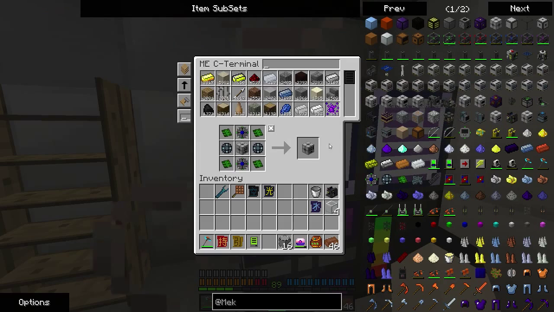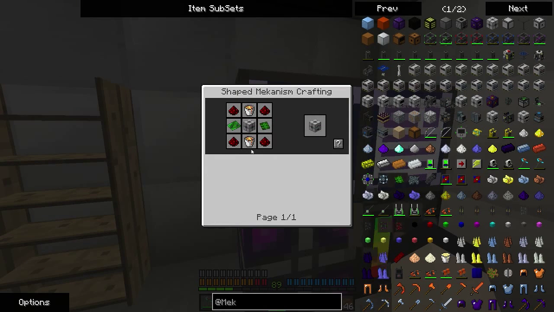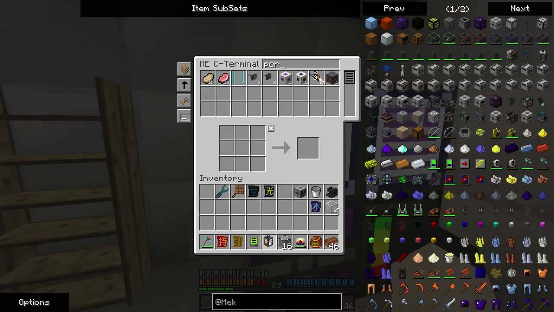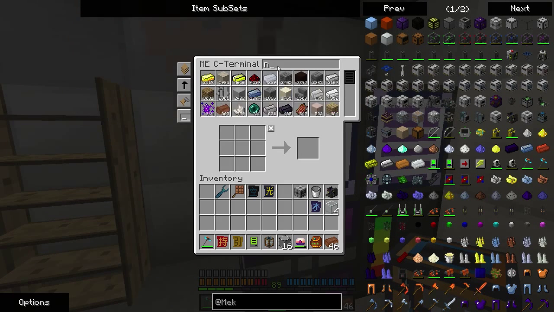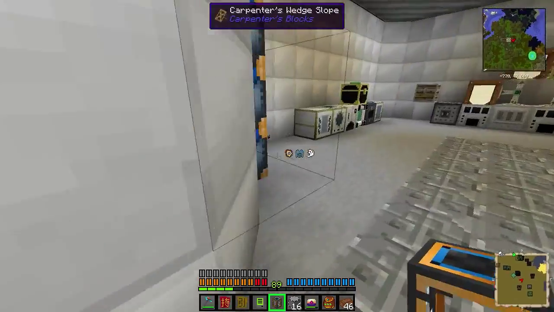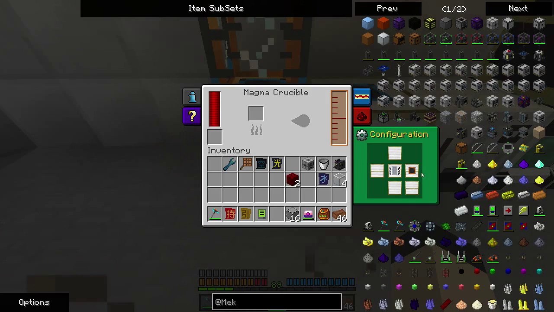So basically what we're going to do is we're going to feed the oxygen into the purification chamber. Now, when it... Really? Lava? Really? Really? Where's my portable tank? And do I have any netherrack? I should. Oops. 1, 2. So, I do have a way to acquire myself some lava. I hadn't really thought about it before.